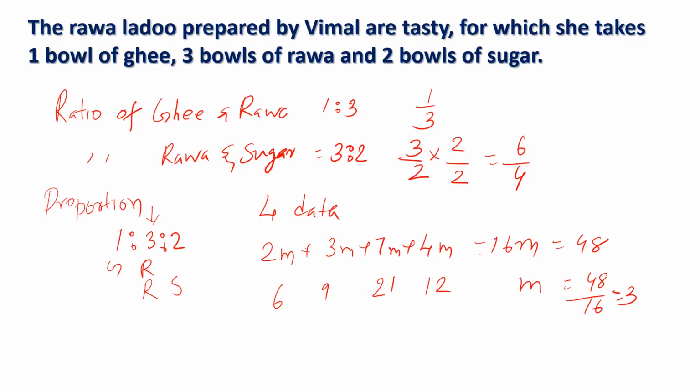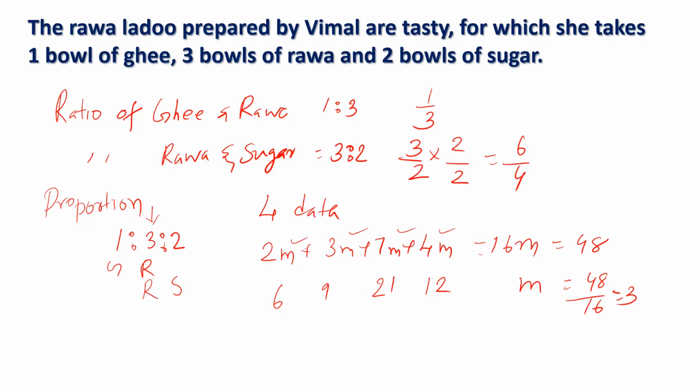So we get such situations where more than 3 are related in a particular fashion, 2:3:7:4, then we write 2m, 3m, 7m, 4m, with a possible multiplication and relationship. So what I was trying to make you understand is, whenever we say ratio, it is 2. Whenever we say proportion, we have more than 2 items to compare, and we call it proportion.